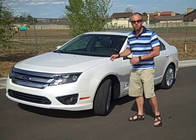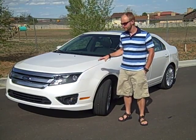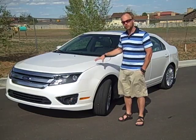So how do you sum up the Ford Fusion Hybrid? Well, this model equipped with all the bells and whistles retails for about $33,000. Now when you go easy on the options list, you can get it down to $27,000 base. Now when you factor in that this model is going to get basically double the gas mileage of your average sedan, it represents a decent bargain. When you factor in that you're getting this new technology, which is so well integrated, that's when you see that this is a really great solution for Ford.